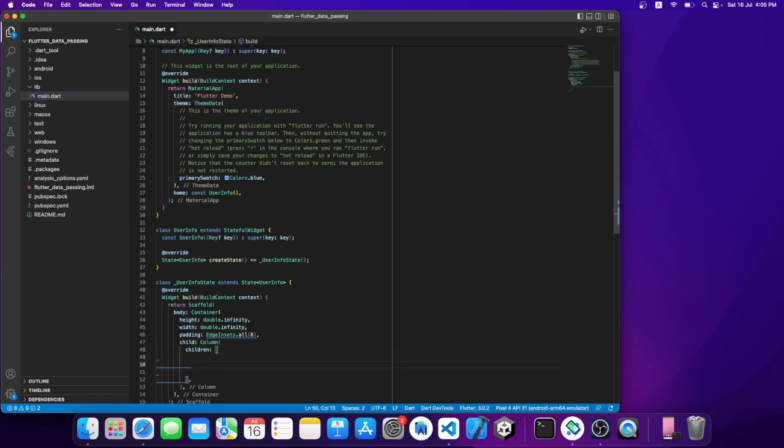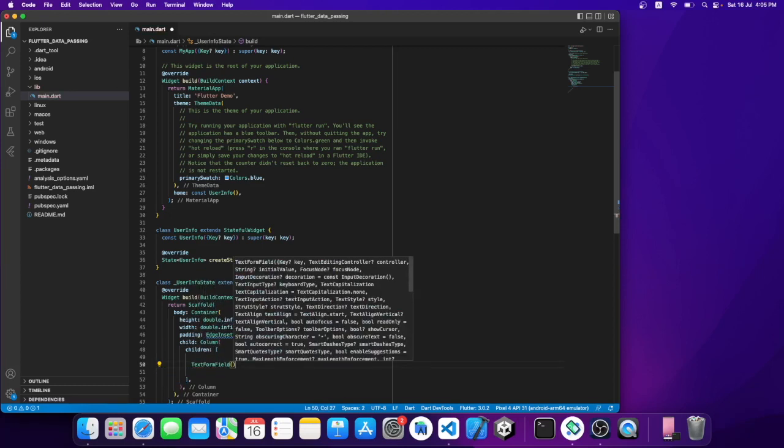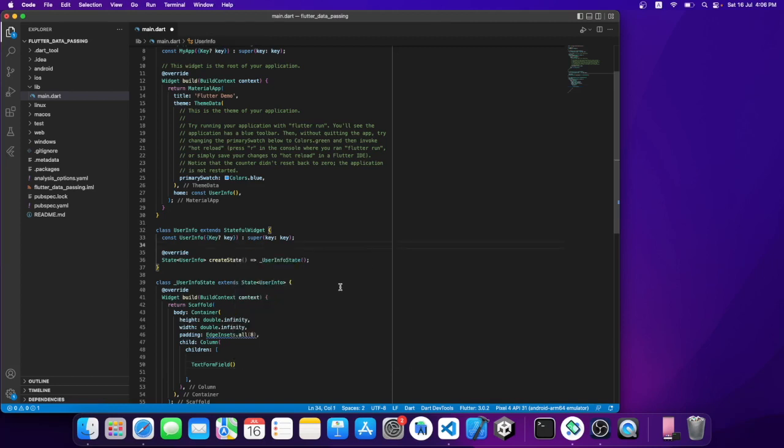I'll say text form field. Text form fields require some parameters like controller, and if you are giving it some decoration, it will need some decoration.